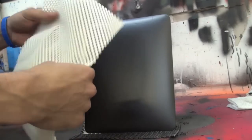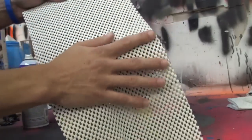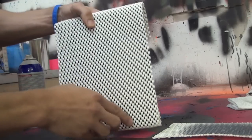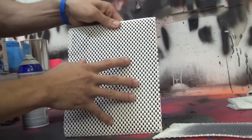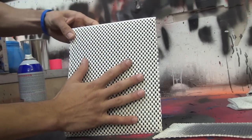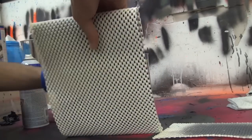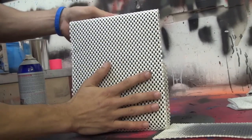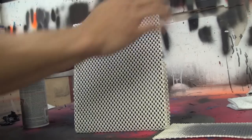That's really important. What you want to do is wrap this around the iPad and what's critical is that it's on there nice and tight. You can't have any pieces of it lifted up or floating above the surface. If that's the case, you're not going to get sharp lines — you're going to have a fuzzy pattern. So for this example, I'm going to wrap this around the iPad nice and tight and hold it on there.